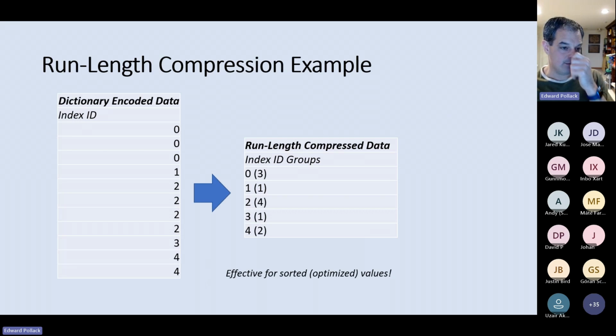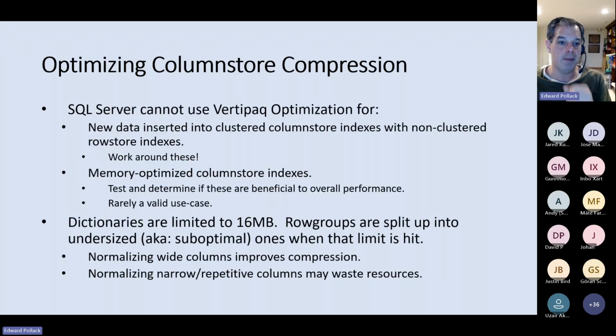I can go ahead and say, instead of storing 0, 0, 0, I could just say store the number 0 3 times. If I have a million values in a row group, it may be like 20,000 or 100,000 values repeated. That compresses down to nothing, right? I don't store it 20,000 times, I store it once. So this mushes down the data and makes it go from giant to small, because now I'm just storing a handful of numbers, and an index is saying how many I have. That's run length compression, and it's really effective, and it's used everywhere. Very, very common.